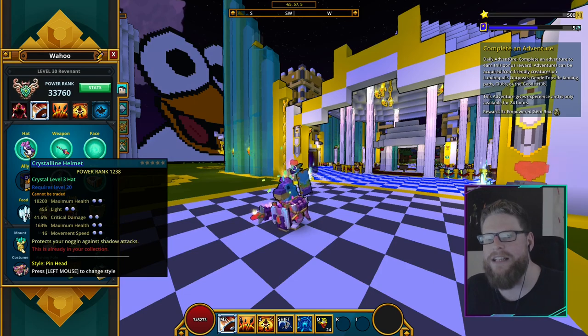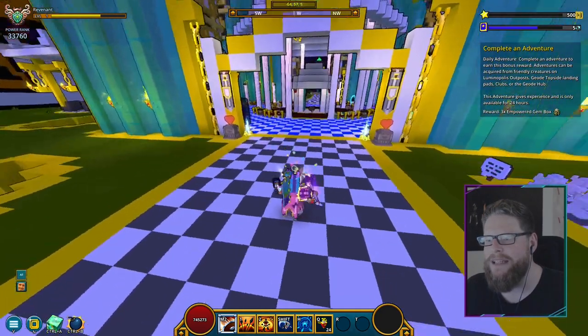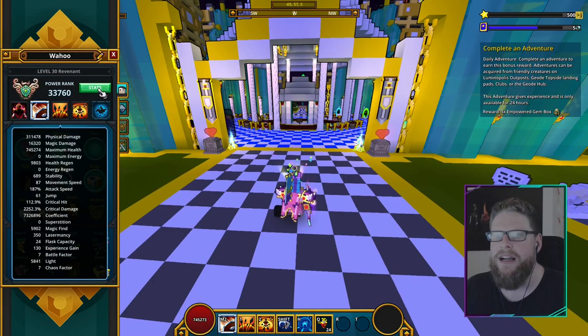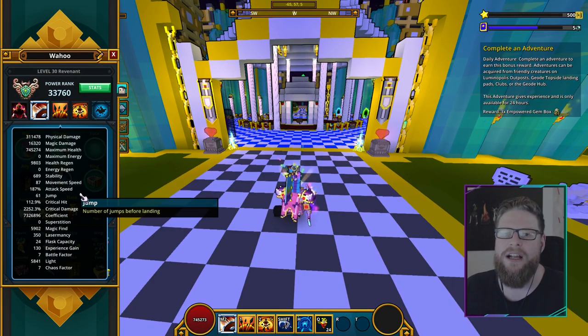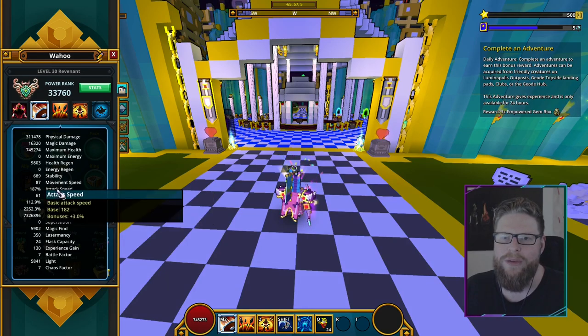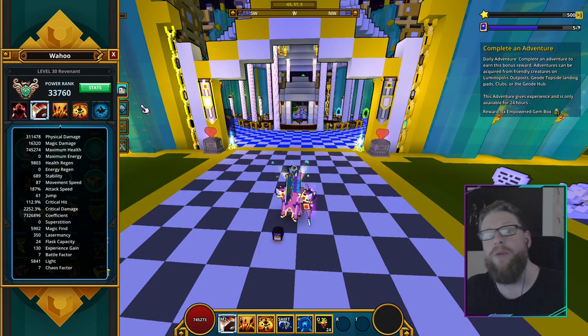We're going to talk about our hat. As you can see here, I went with critical damage and movement speed. Again, it could have been attack speed as well. You can see this is sort of what my attack speed is. I can also show you the stats in a minute. But you can see that's my attack speed right here. I have 187%. So you can see that's how fast he's gonna attack. And if I get more attack speed, that is how my attacks are going to be.